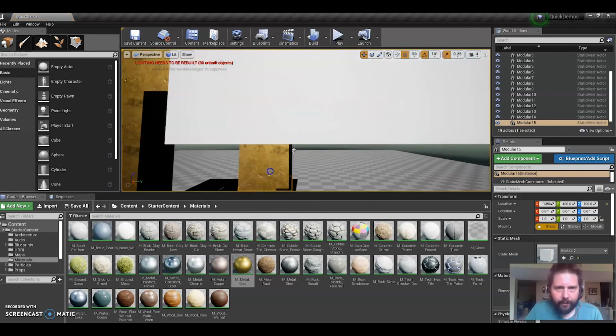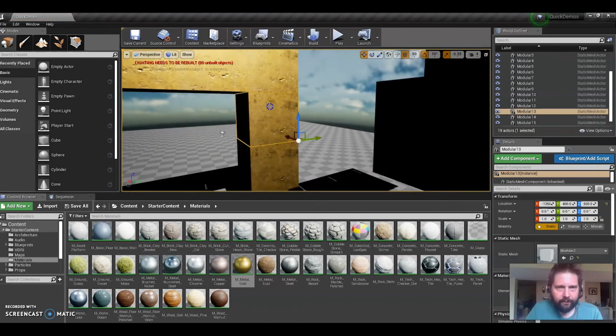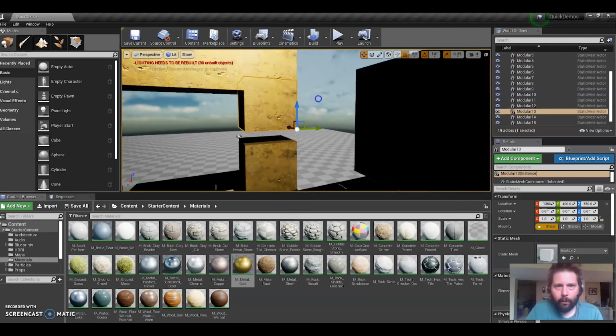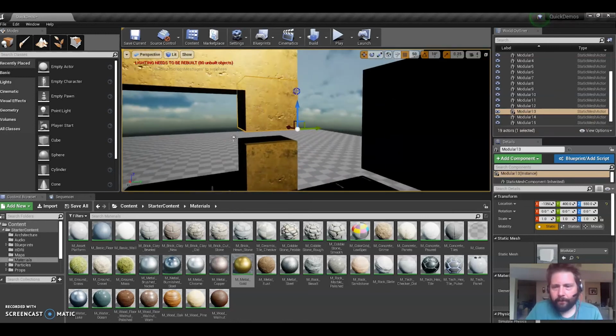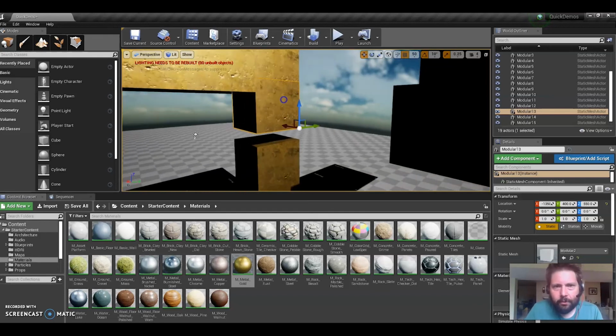So look at this. You might be thinking, yeah, big deal. So what? That's fine. But watch what happens if I pull that up. If for some reason you're building modular assets and the snapping isn't working correctly, and let's say it's really hard to get things snapped together and you're getting overlapping faces, you might run into an issue where you're starting to have this little bit of funkiness happen.